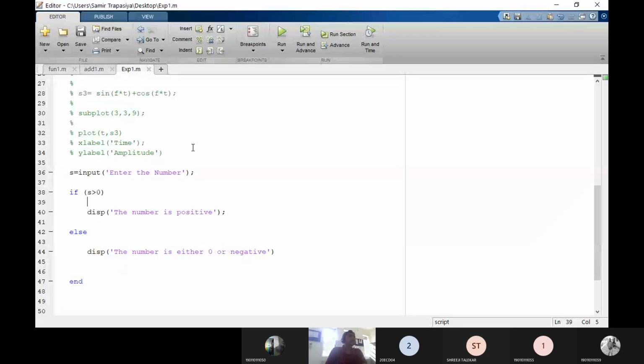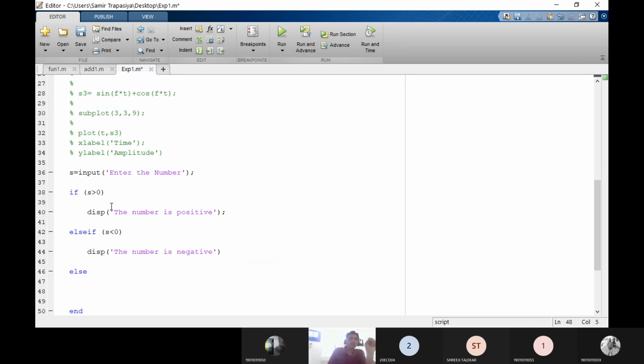Okay. Now sometimes you want to differentiate between 0, positive and negative number. So here you write an else if statement. In the else if statement you have again a different condition: if the number is less than 0, then you can say the number is negative. If the first if statement is not executed, it will search to find else if, and if else if is also not executed, then it will go to the else statement. So it's known as a ladder of if else conditional statements.